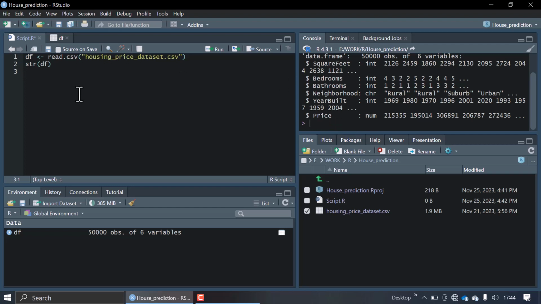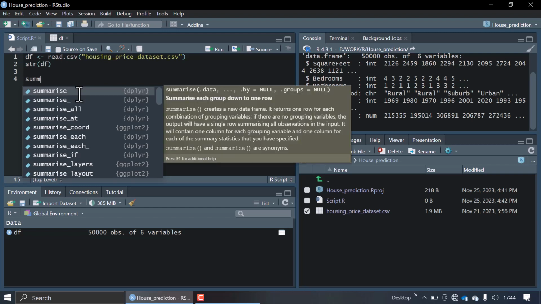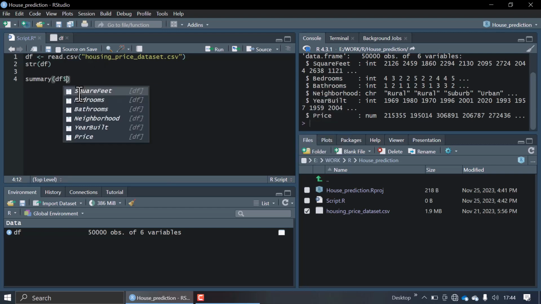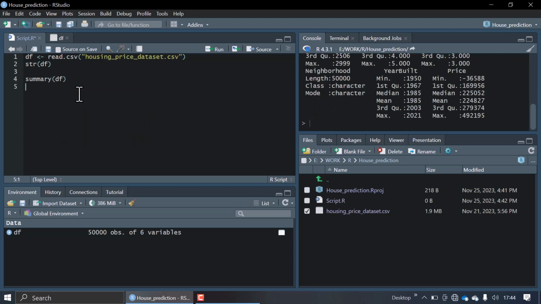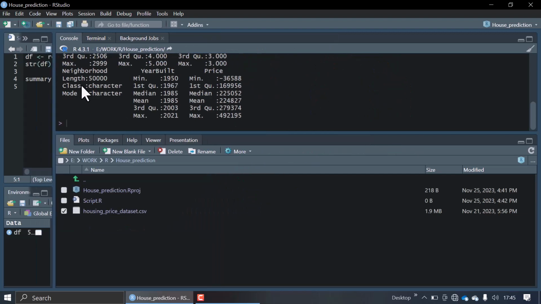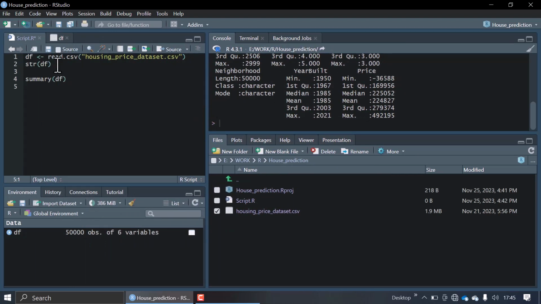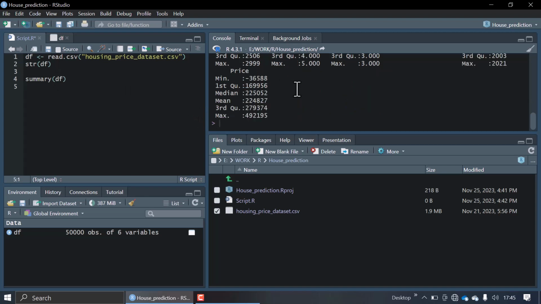Let's look at the details of each column. I'll first get a summary of the data.